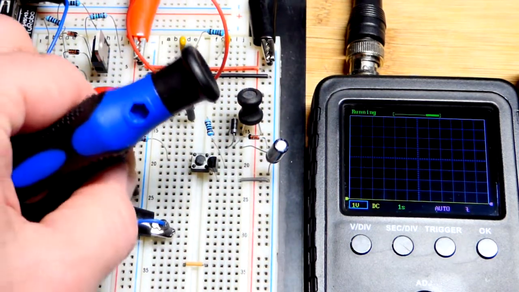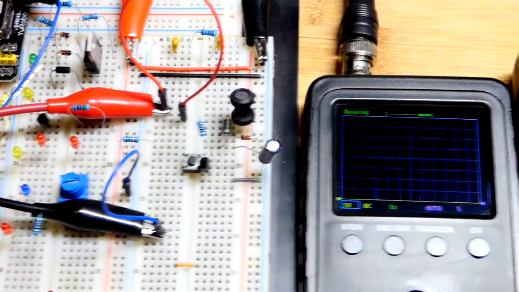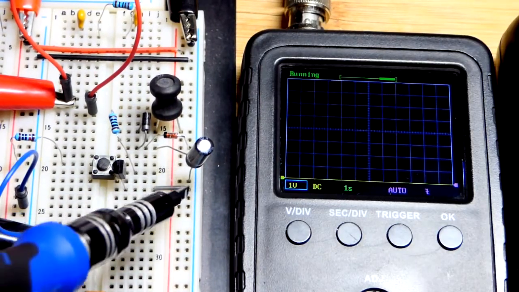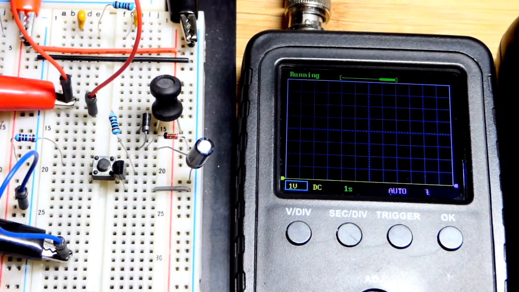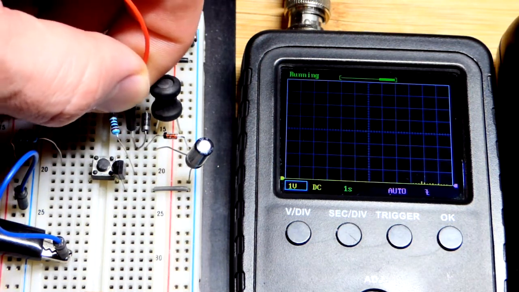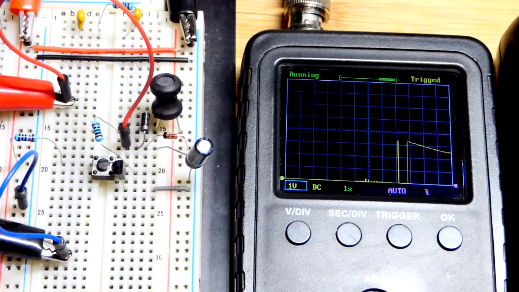They're directly connected there to get our zero volt reference point as far as the red probe is concerned. That's also the negative side of the capacitor there. So if I move the red jumper to where the diode is right there and on the capacitor there, you can see that we have the voltage.